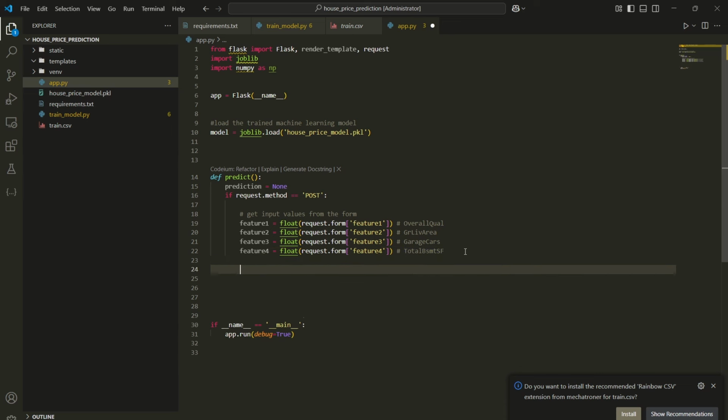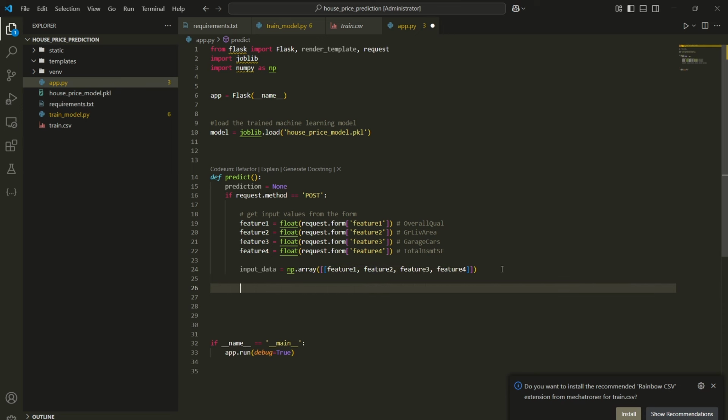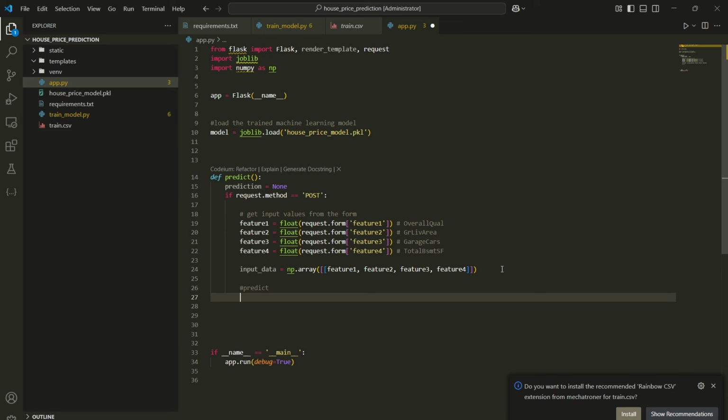And let me convert all these 4 features into an array. So input data is equal to np.array. I will pass all these 4 features into the numpy array function, right? And in the next line, I will predict the output from our trained machine learning model.